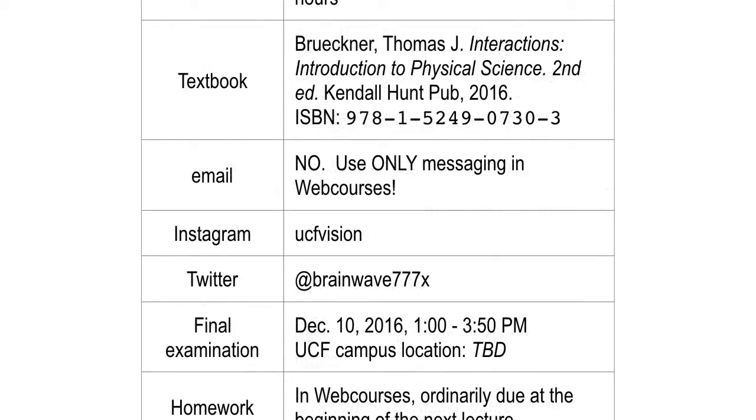Okay, textbook. It is not in paper. It's not a bound book. It's e-book only. All right. And so second edition is what you want to get. And I'll go over the website for that. But there's the ISBN and so forth.